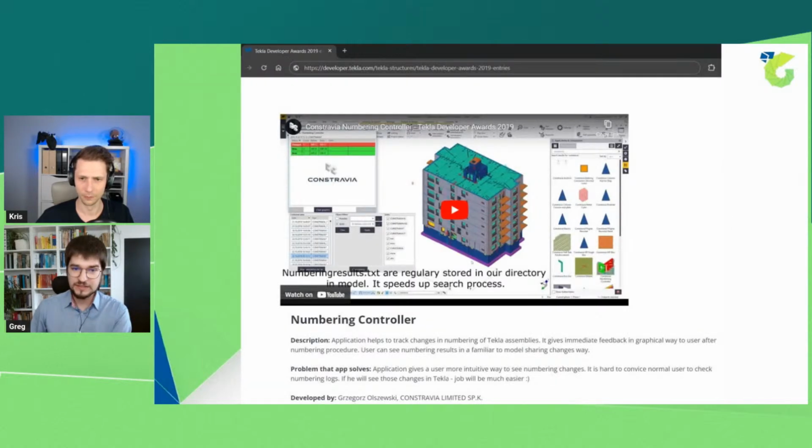So as you said, I am a .NET developer. I know the Tekla Open API. I would not say that I am the super user, because I am seeing Tekla from a little different perspective than the typical user. I am looking at it through the code, and I've been doing it for quite a long time. But in 2019, I participated in the Tekla Developer Awards. And from that point, I have a big interest in the Tekla Awards overall.